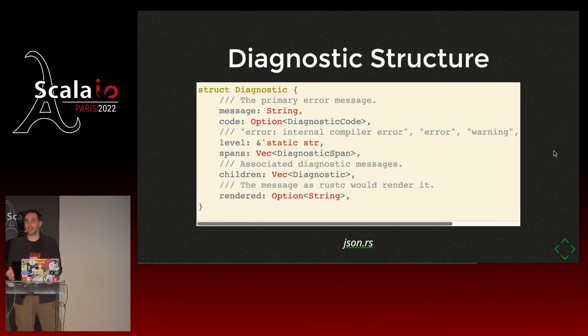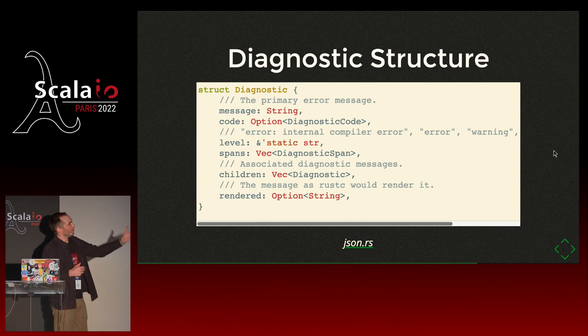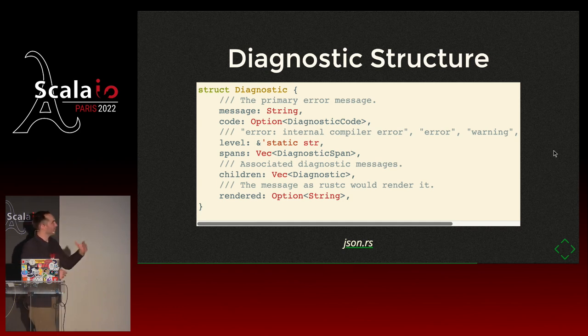And we have to return back to the idea of the structure of a diagnostic. Here is where it's defined for Rust. You'll notice message, no surprise again. Now we have code built right in, which is an optional diagnostic code, which is what you saw in the clickable link that brought you to a page that defined what the error was. Then you have spans, which is not super clear yet, but we'll look at it. You have level, which is the same thing that we had with severity level. You have children. Oh, so this is another new idea. We can have diagnostics that have other diagnostics, where in Scala, you didn't have that. Then you have rendered, which is the same thing that you saw in the SBT example.